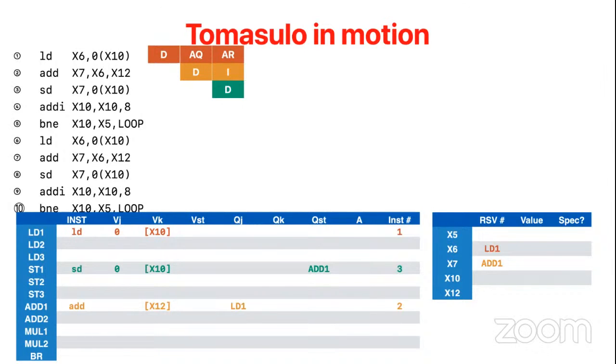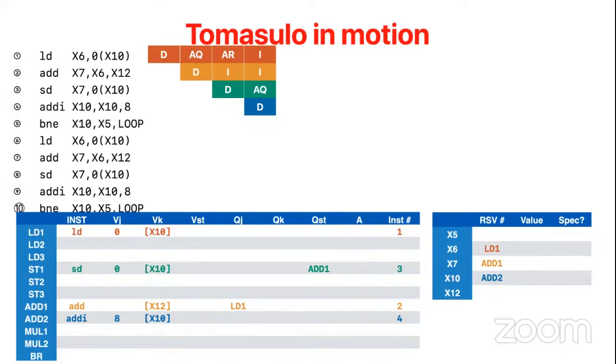Then in the next cycle, the load instruction is done with its address resolution, but we have to wait for an issue because we have to check if the target functional unit, which is your memory, is ready.